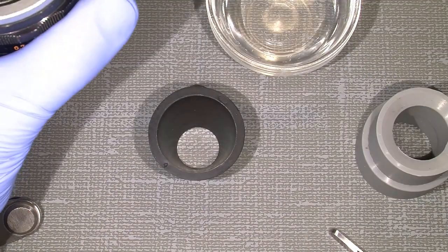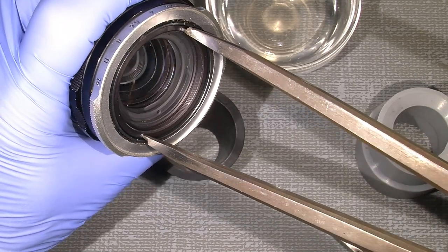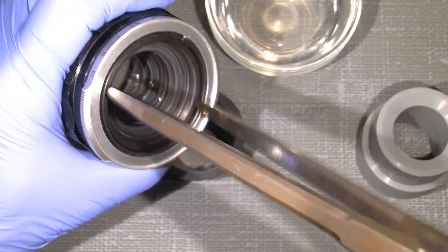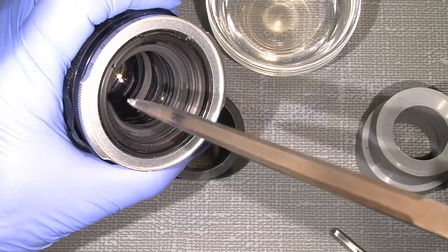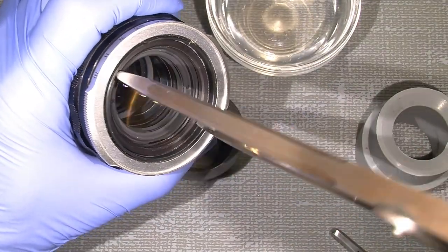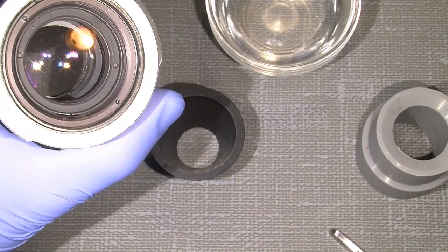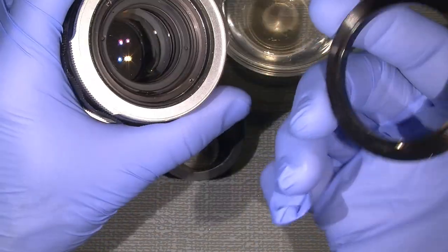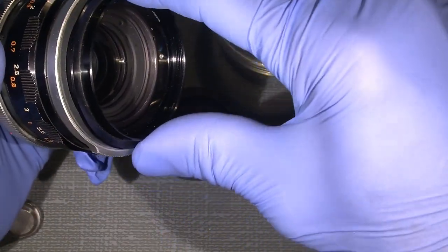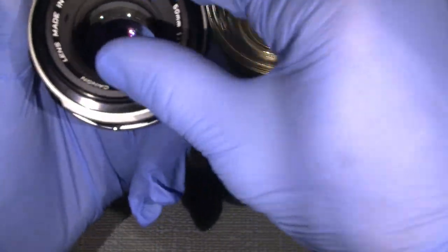I mean, the lens is not useless. It can still be used, but depends on the light condition. It could give some loss of, you say, contrast because of the fungus on the front.